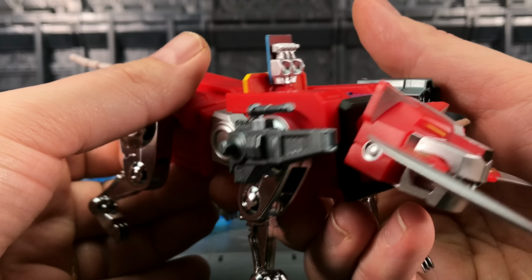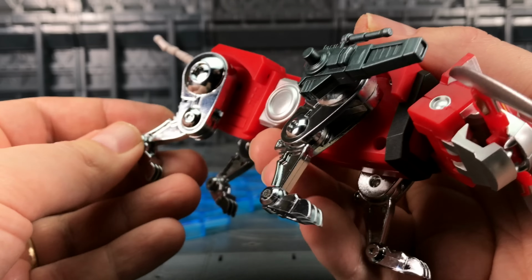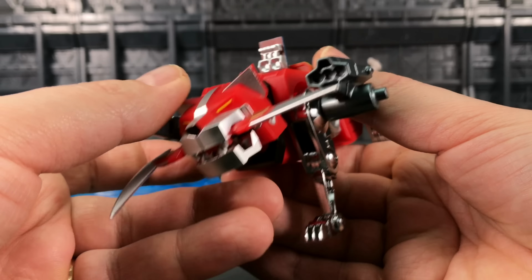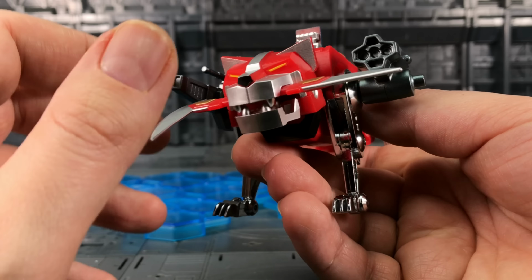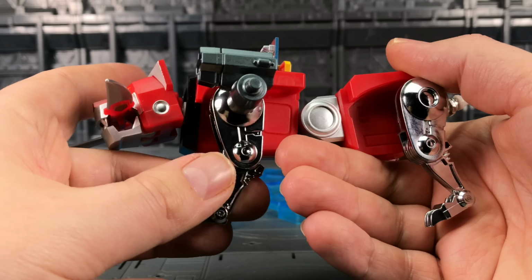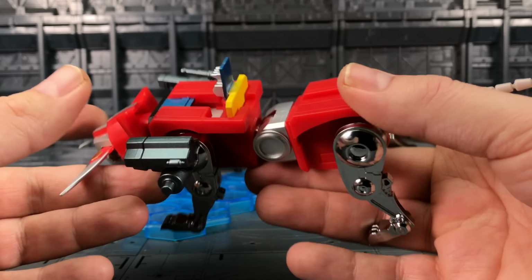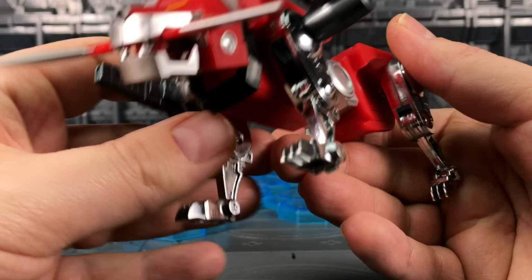Now, like I said, very impressed with this piece. Now, these are not cheap. These are $40 a pop, but in comparison to how much the originals now cost, I think they're definitely worth it. It's made to a nice high standard, and to the untrained eye it is basically identical to the Bandai version. Now, I've heard that the Bandai version did have faults.